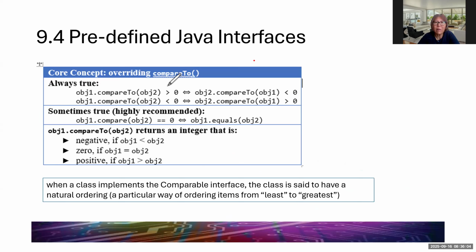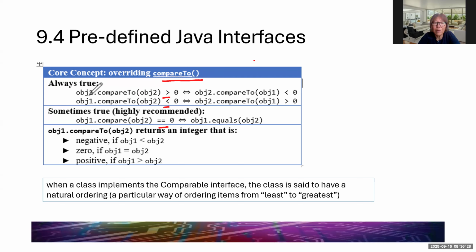In the Comparable interface, we need to override the specific compareTo method. In the compareTo method, we need to take care of greater than, less than, and also equal, because it tries to mimic the comparison signs.